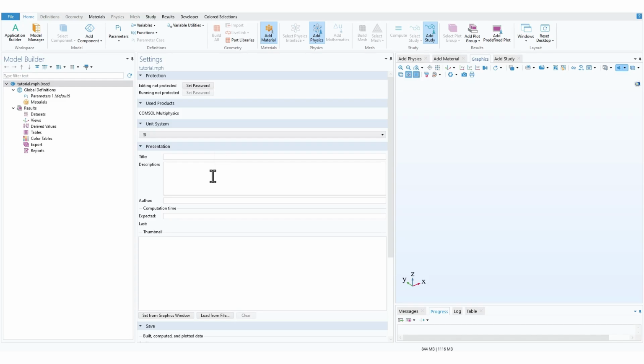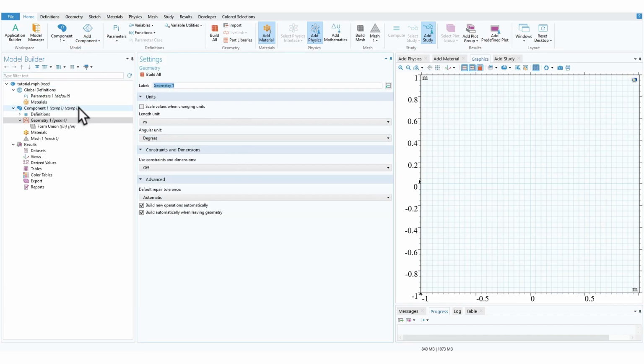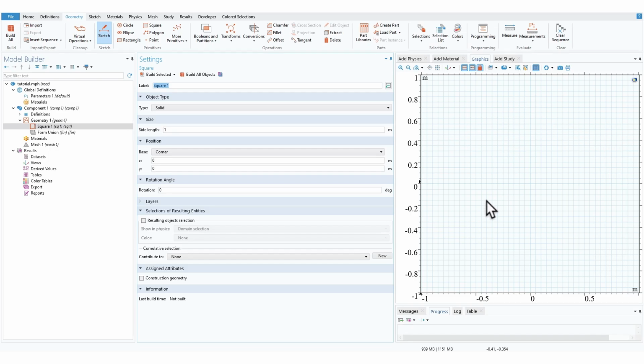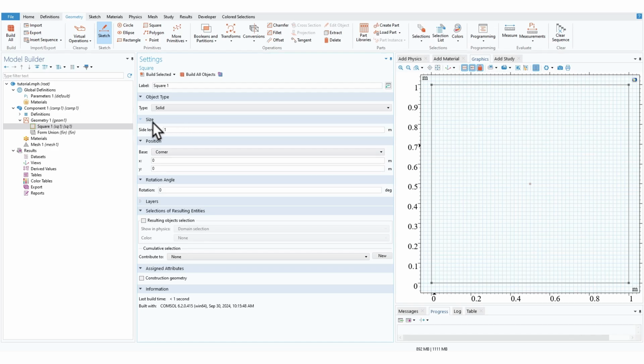Okay, we are going to use a 2D domain to keep this simple, representing a cross-section where the two fluids, for example, here we will use air and water. So let's start by creating a 2D component. You can do that by going to home and then adding a 2D component. And now with geometry selected, I can go to geometry and click on square. So this is the total outer box that we are creating. Okay, and now we will add a few more features.